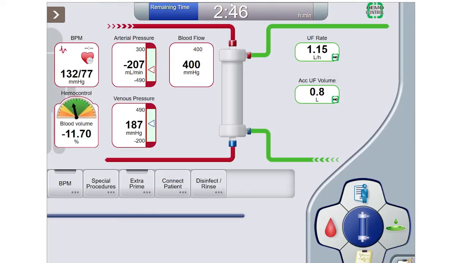Normally we would check it in 30 minutes, but because this is just a simulation, the machine is essentially going to carry on until we get a blue reminder, at which point we will make our adjustment. So again, we're watching their blood pressure. It has started to decline a bit, but not significantly. We would be checking it with the patient, doing our Q 30-minute checks, watching their blood volume.